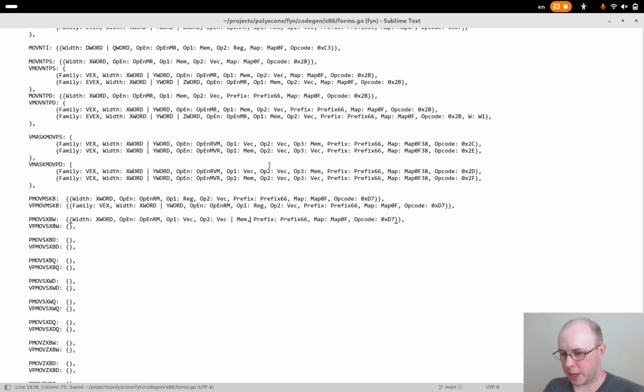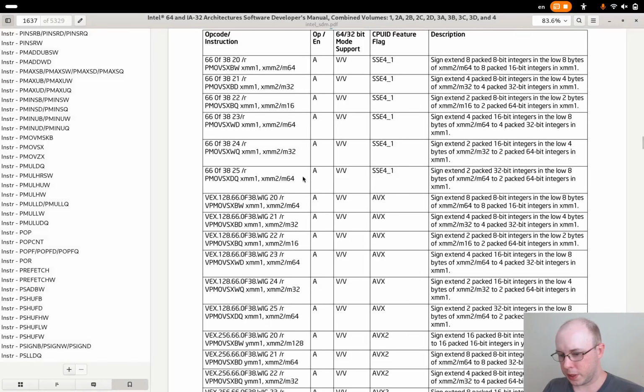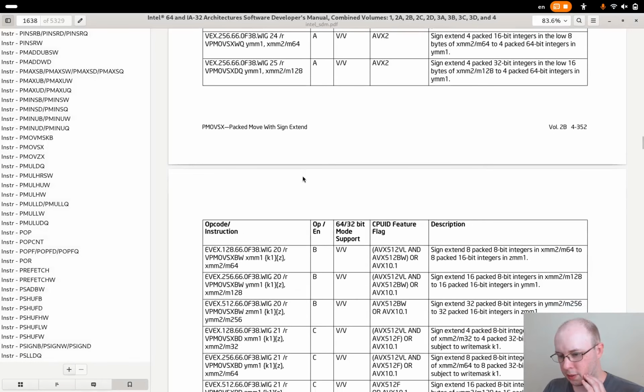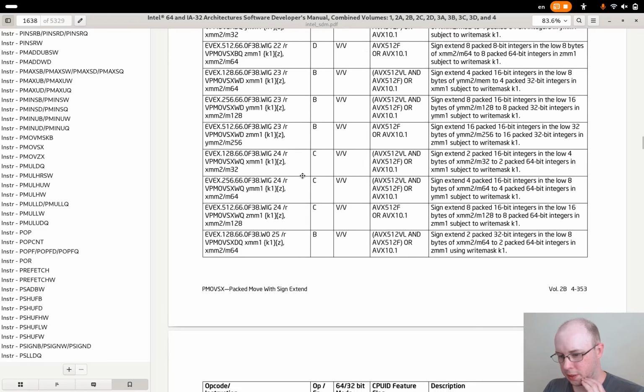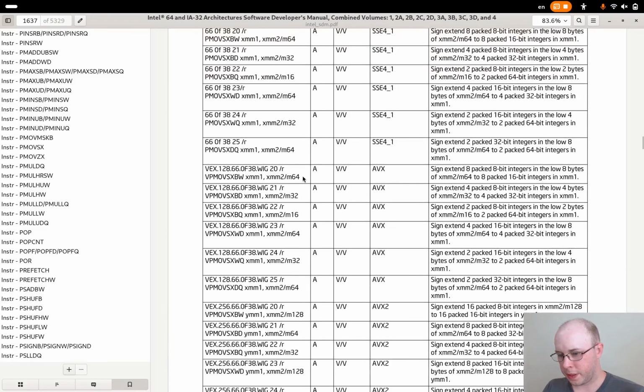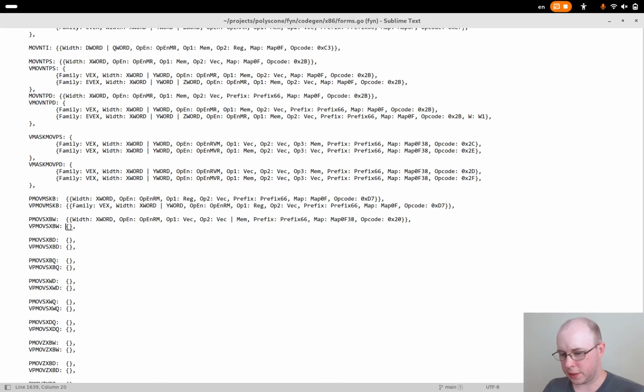Then we've got the map of 38 for this one. And the opcode is 20. And then this one is evex. None of these use W bits as far as I can see. And they stay the same.